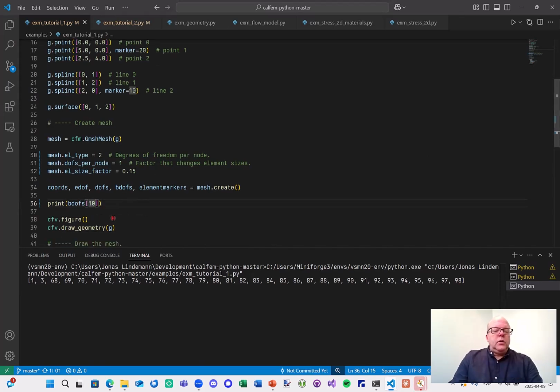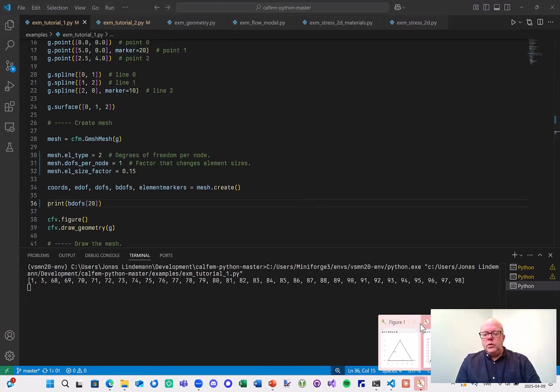If I go boundary DOFs 2, in this case here, L20, you can see that this is a point, so I should only get 1 degree of freedom here. So let's see if that works. Oh, I have to close the windows here.